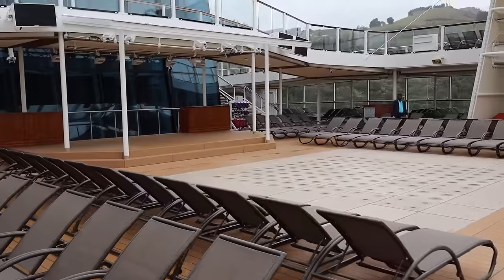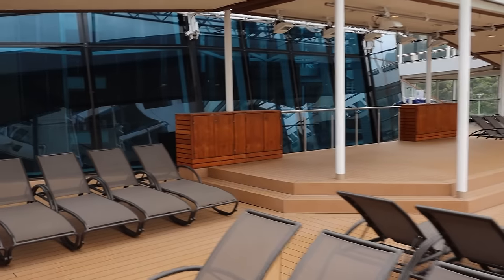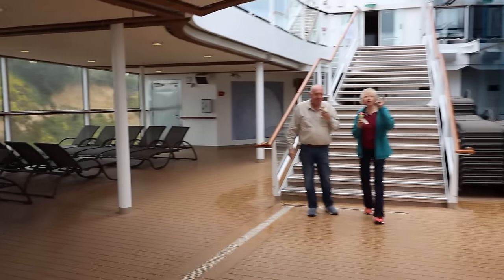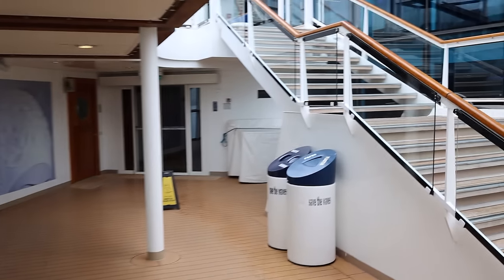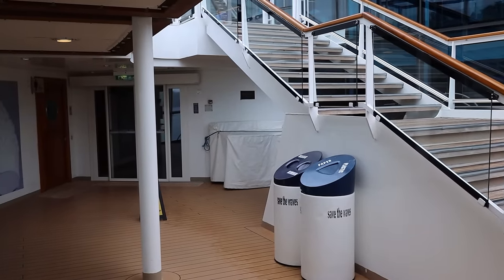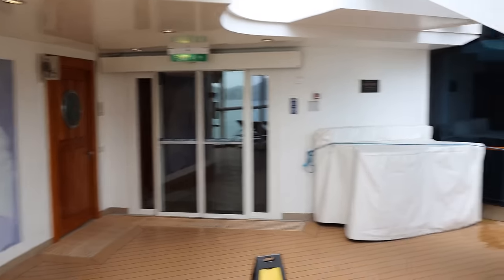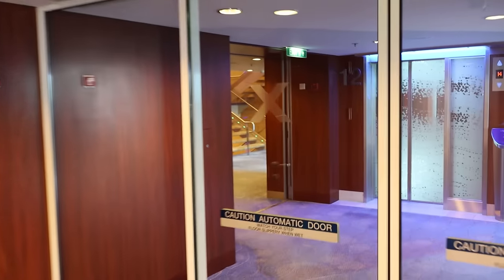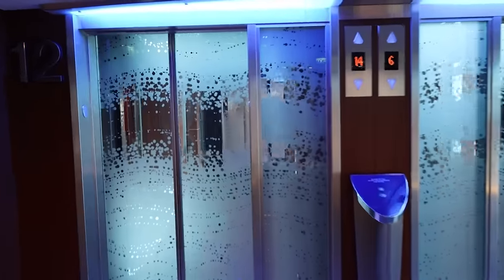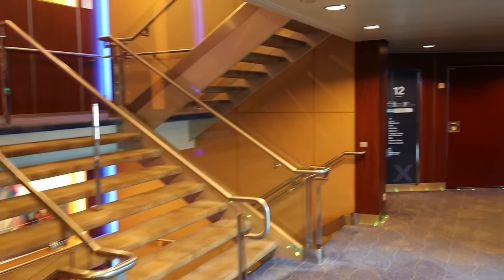You have a stage area and dance floor where they have parties, concerts, and aerobic classes. There's a lot that happens here on the pool deck — it's a port day today so a little less is going on, but it's definitely the place to be on a sea day. Stairs on either side take you up to deck 14. The men's and women's restrooms are on either side of the elevators here — women's on the left, men's on the other side. We've now entered the deck 12 elevator bank and are going to continue our journey down.